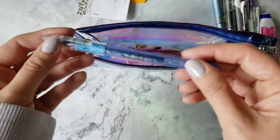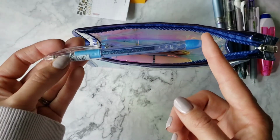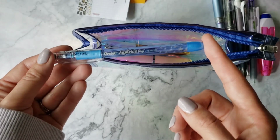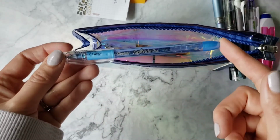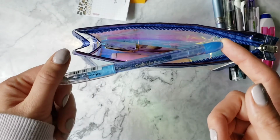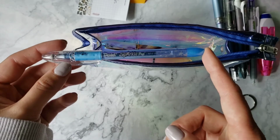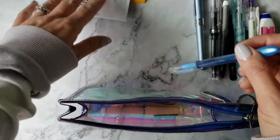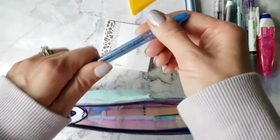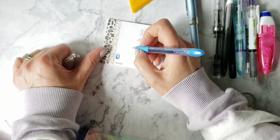And then here is my Pentel Sparkle Pop. I had the purple one that I'd gotten from Simply Gilded, but again, baby got to it and destroyed it. I was so upset. So I went to Michael's and they had the blue one, and that's cool. I like this one. These are so much fun to write with, but I actually have problems with it sometimes. You kind of have to swirl it on paper to get it going, warmed up, because otherwise it can be finicky.